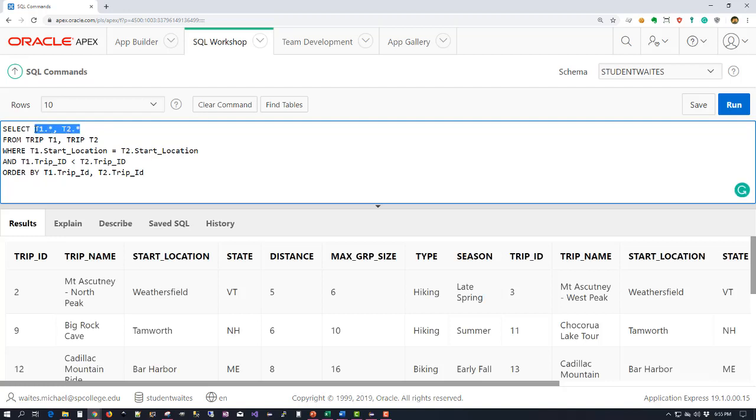We were asked for only a few things, so we need to make sure that we get the T1 trip ID and the trip name. And we're going to want that for the second table as well.